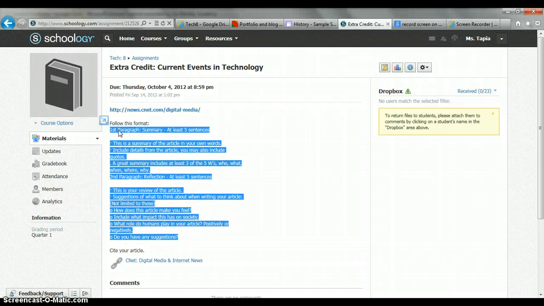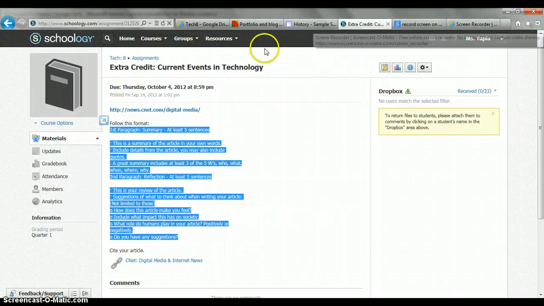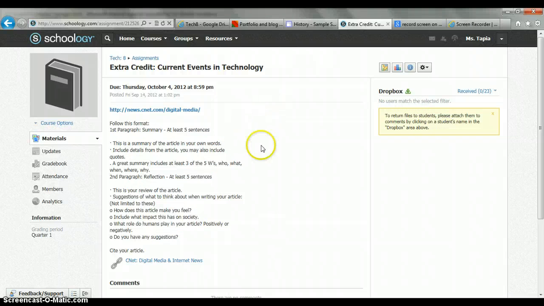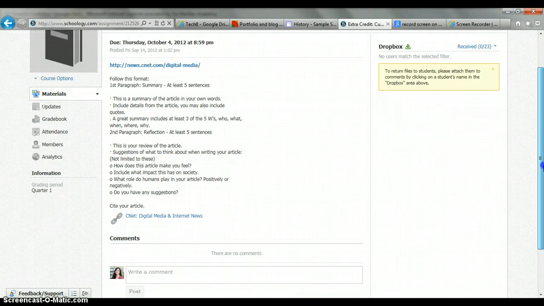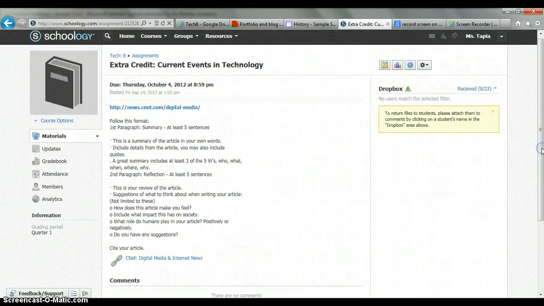I suggest you could even just copy and paste this into a document to send to me. You guys can click submit assignment here. You can create the assignment in Schoology, or you can attach Microsoft Word, or you could write it here in the comments. I don't care where you put it, just post it somewhere. Show me you're working on this. And if I see you're working on it, I will probably be really nice and give you some extra credit.